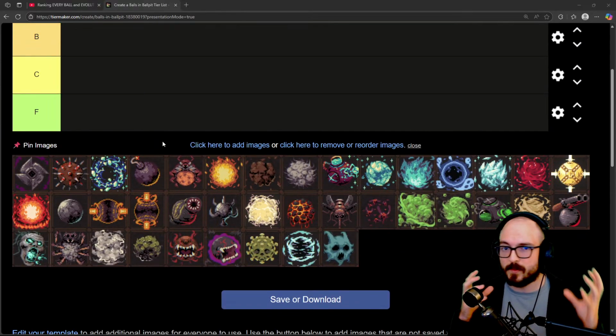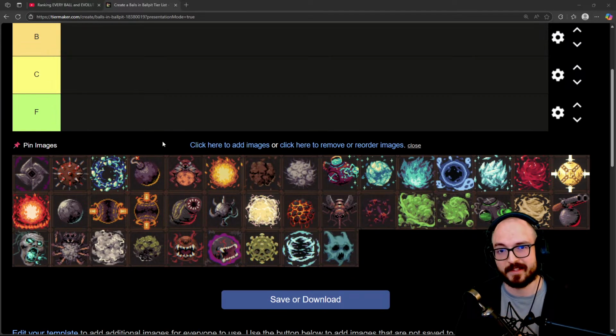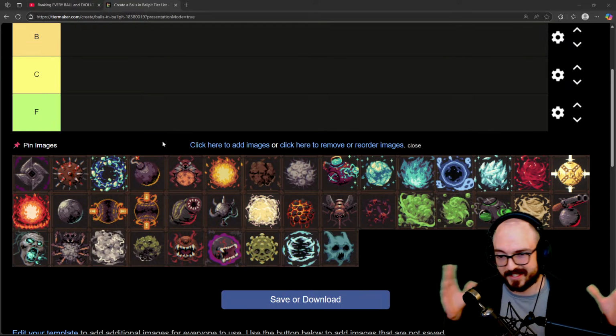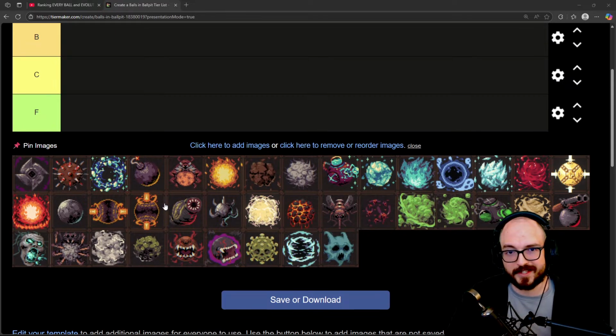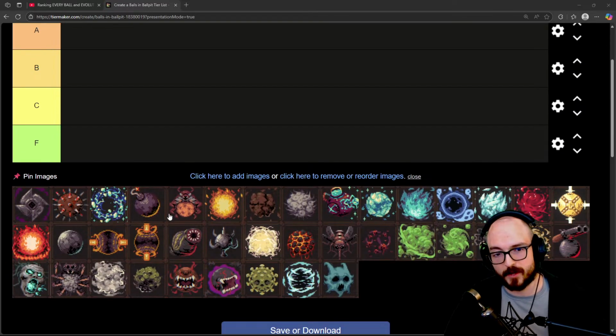But kind of see where I'm at right now, and then maybe eventually I can get all the way up to 9+ difficulty and so on, and see how I feel about it at that point. But for right now, this is my tier list of the balls in BALLPIT.